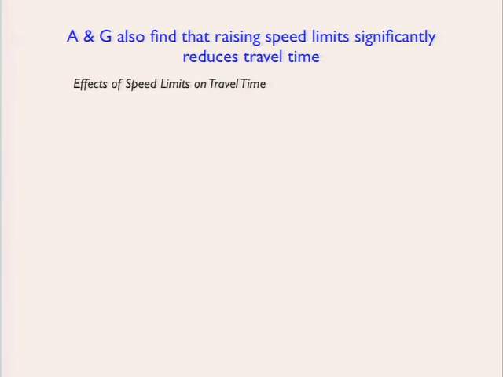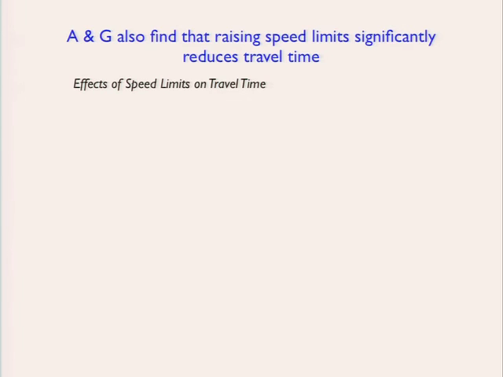So that pins down one of the two components that we need in order to calculate the value of statistical life. Remember, this formula will keep coming up, especially on the problem set and on the exam. You'll need to apply it. The VSL is calculated by taking the change in willingness to pay or willingness to accept, which is in dollars, and dividing by the change in risk. This is willingness to pay to avoid a certain amount of risk, or willingness to accept in order to take on a certain amount of risk.